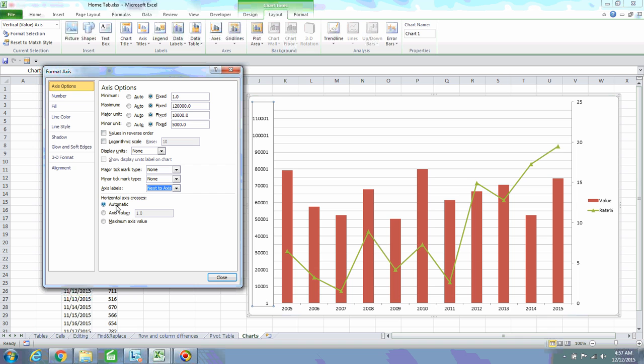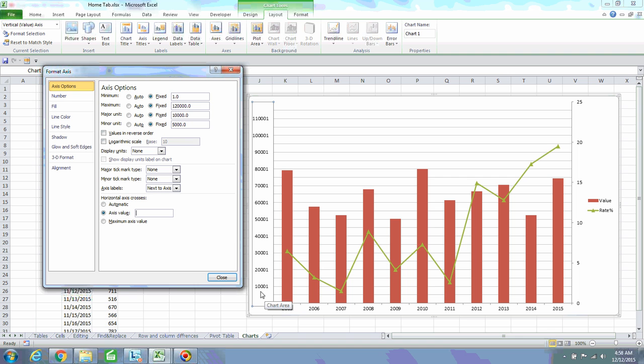Clear? Now horizontal axis crosses. I'll explain this one. So what I'm going to do is, where do you want to show your axis?